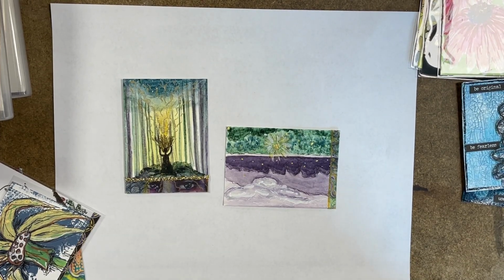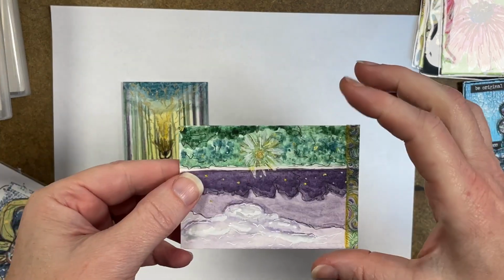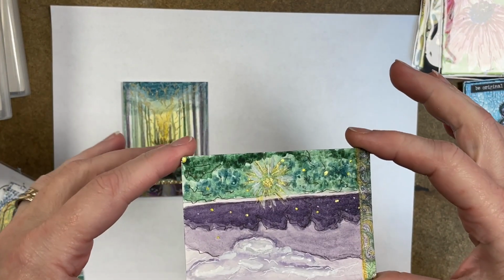This is going to be a short introduction into artist trading cards. What they are is, in 1996, a Swiss artist by the name of Vanzi Sturtevant created an art exhibit in his small bookshop. It was a small exhibit of 1,200 mini original artworks. They were 2.5 by 3.5.